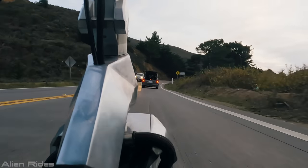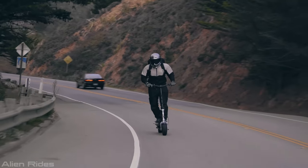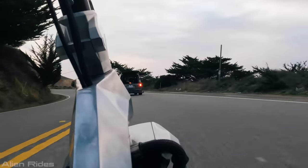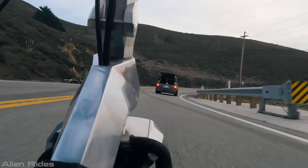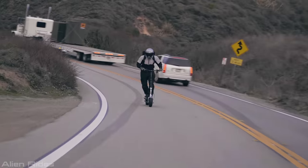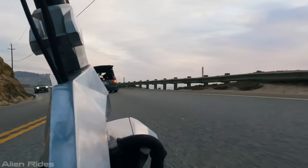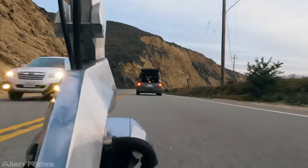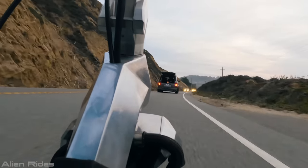The Rion is definitely not cheap — actually one of the most expensive PEVs you can get. At the time of this video, the most expensive models are just under $7,000 US before taxes and shipping. At this price level you're going head to head with the Dualtron X2 and some other high-end e-bikes. For a lower price point, there is the RE60S, which is going to be the same price as something like the Dualtron Storm, but much faster and better looking. If you are able to afford it, you'll realize it's not waterproofed. Due to the requirements of air cooling, I don't think Rion will be waterproof anytime soon.